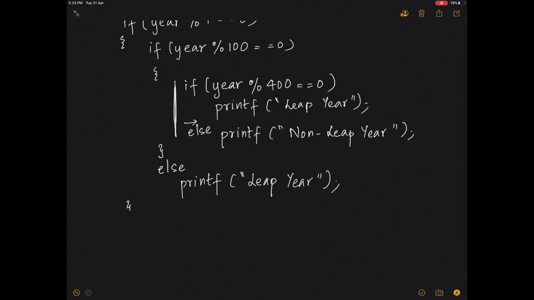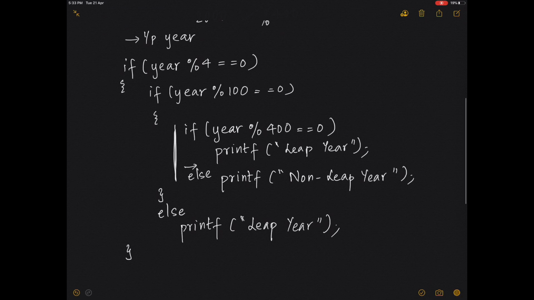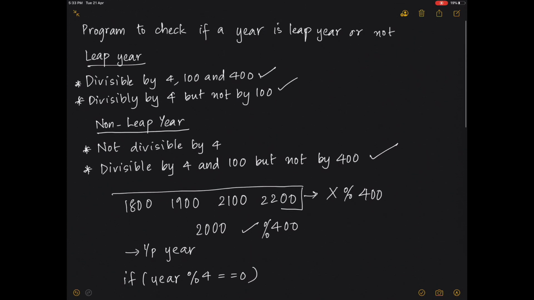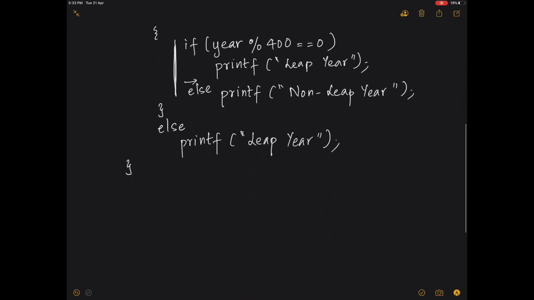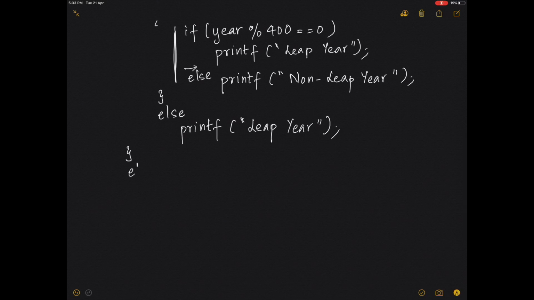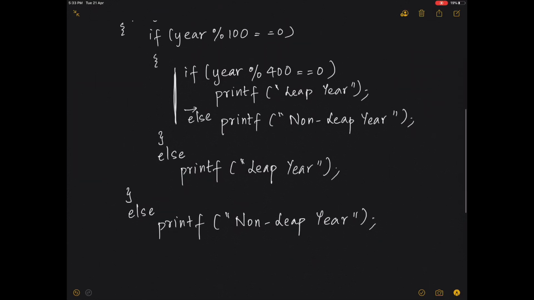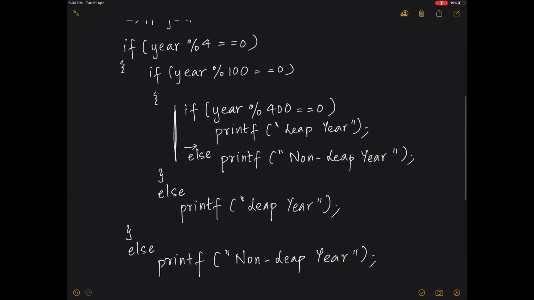Now, if the year is not divisible by 4, it is a non-leap year. So go ahead and write else printf non-leap year. So this is the logic of finding whether a year is a leap year or a non-leap year.